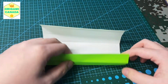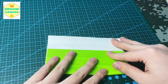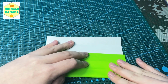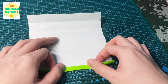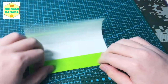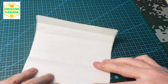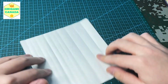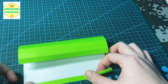Like for these two lines, make sure you make a crease between this line and the middle line. Something like this. And now we have the sheet of paper divided in 8ths. Like this. Now we're going to do 16ths, so fold these creases in half again. The creases will get pretty narrow, just don't worry about it.